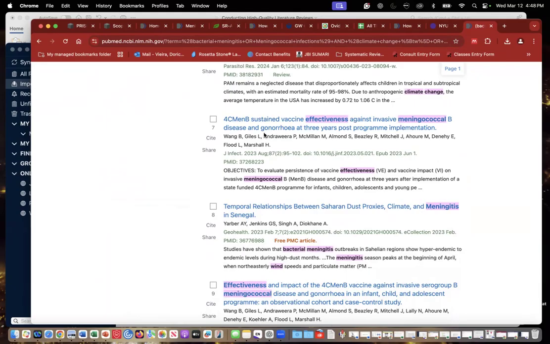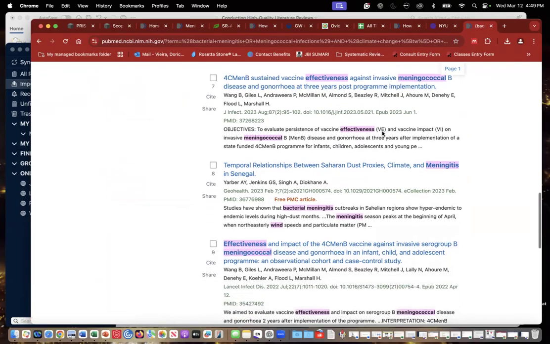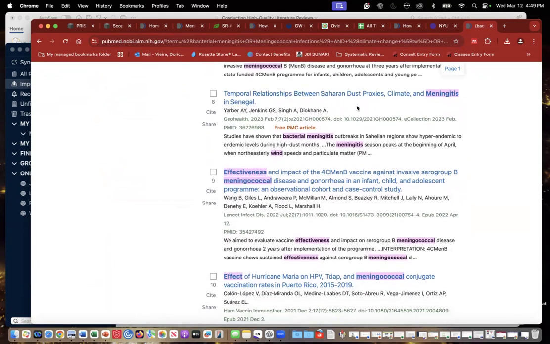For example, I don't know if this one came up in the first one, but they're talking about post-program intervention. And it's a good thing I put the asterisk after program because I didn't do the British spelling with ME. Temporal relationships.